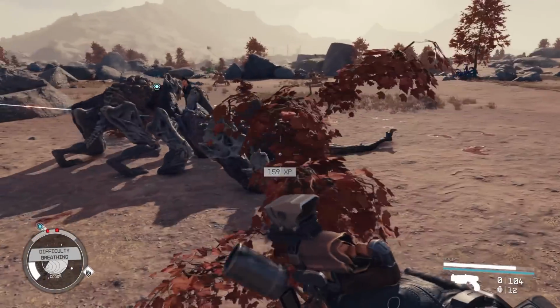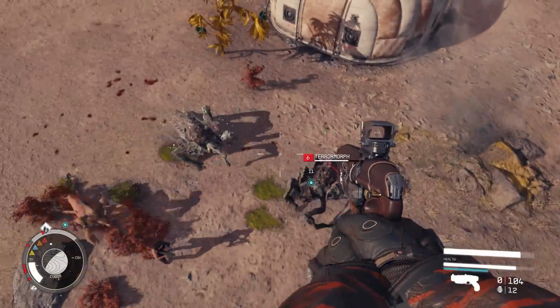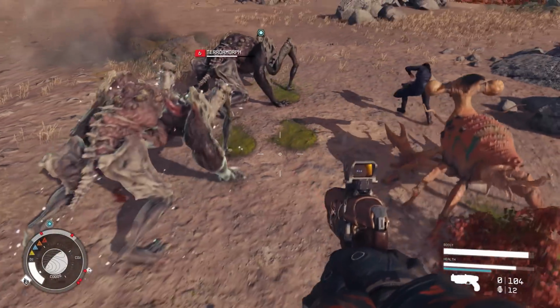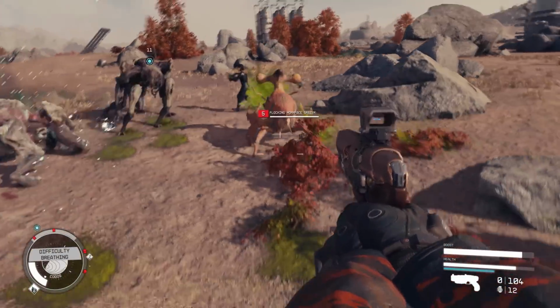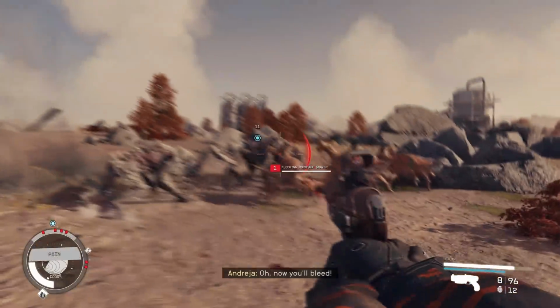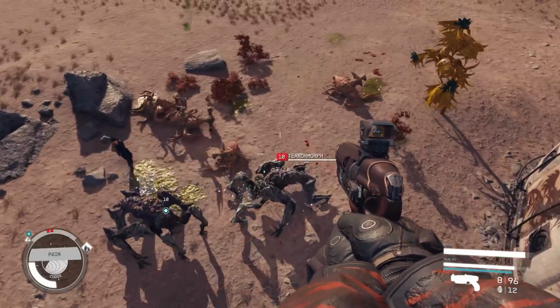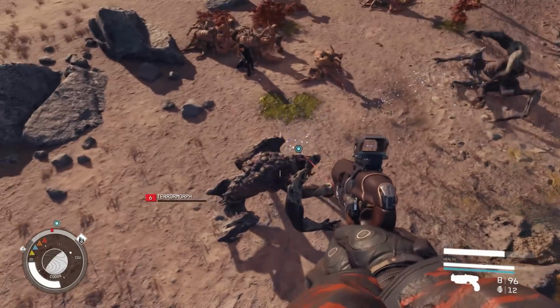But of course, what good are these abilities if you cannot force mind control others? Well, there are a couple of abilities here that help with that. One of them is Alien Reanimation. This lets you resurrect a dead alien to fight alongside you for a certain duration, like 10, 15, 20 seconds at most. And this, by the way, absolutely works on everything, including Terramorphs.